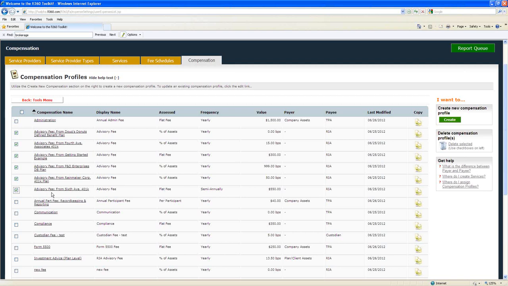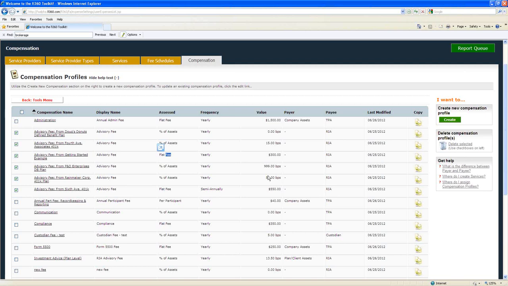And the reason it created 6 different ones here is because I had different definitions for the same fee. So I had 6 advisory fees in the old system, and they were all built differently. So you can see here some of them were percentage of assets, some of them were flat fee, some of them had different values associated with them. So to the extent that you had unique information, we obviously weren't able to centralize it into one record. So we actually had to create duplicates, and that's why we attached the client name to the end of it, just to help you identify where it came from.